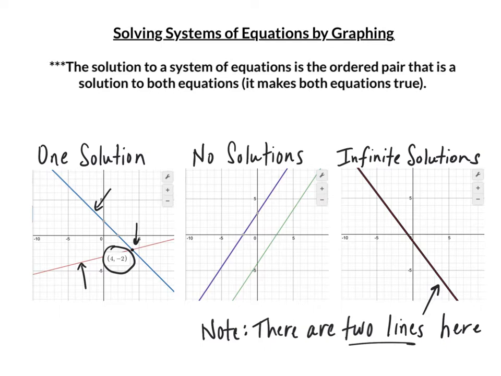However, it is possible that when you graph both lines and you have all the solutions to both lines, they don't have any in common. They don't intersect. They're parallel. In that case, you get no solution. And it's possible also that when you graph both lines, they overlap. So here there are two lines. It doesn't look like two lines, but there are two of them, and they overlap, and they intersect at every ordered pair. So there are infinite ordered pairs that would make both equations true. They're infinite solutions. Most of the time, when we solve a system, we're just going to get one solution.